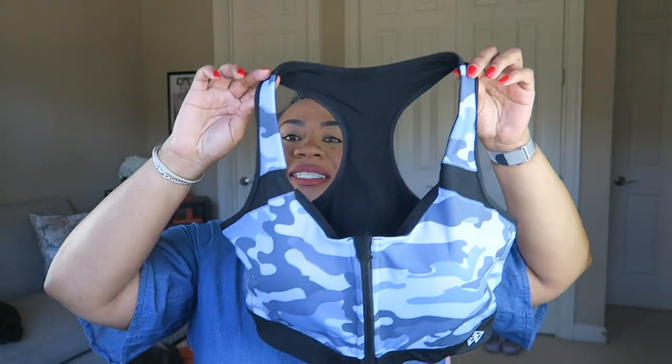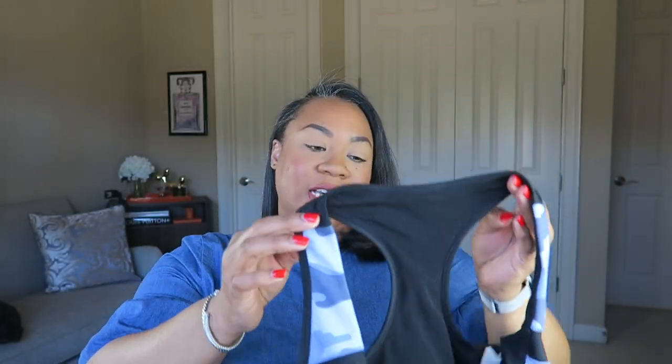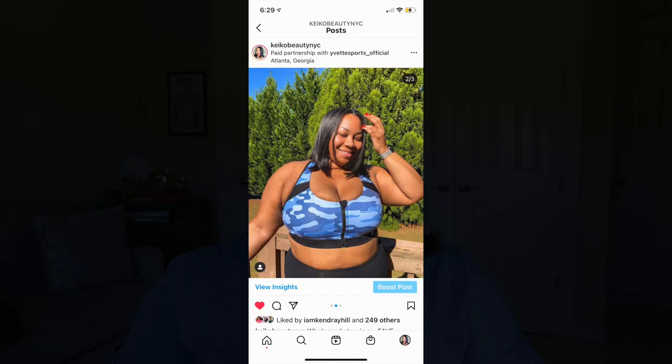My last items are fashion. First is the sports bra I've been obsessed with — if you know me in real life you know I love camo, and this is a camo blue and black sports bra from Yvette Sports. I'll link the haul I shared it in below. I love zip-up styles because there's nothing worse than trying to maneuver a hot sweaty sports bra over your head after a workout. This one has a zip down the front, sewn-in pads so they don't get jumbled, and it's a high support style. I take these in a 3XL plus which is a D through F. I'll leave my coupon codes for Yvette Sports below.